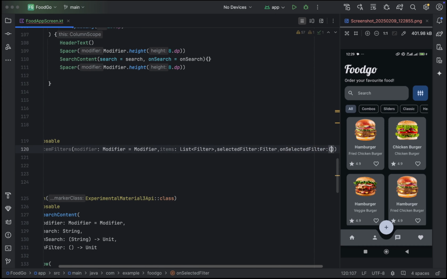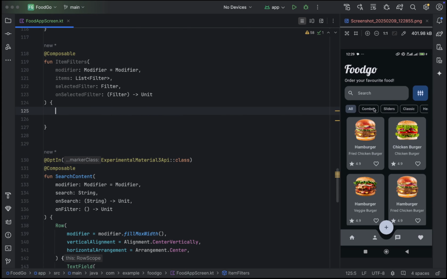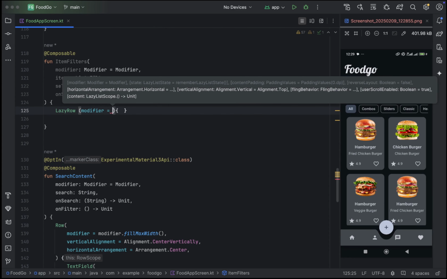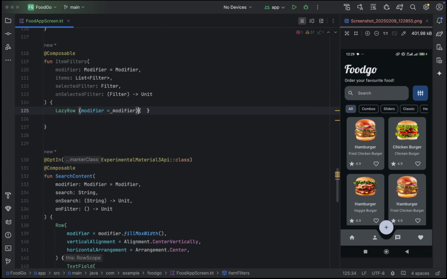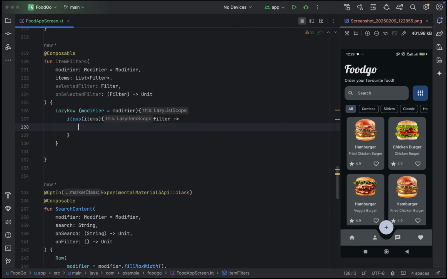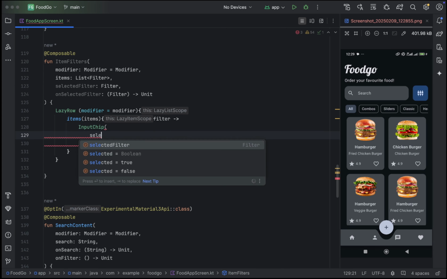So if there are any changes to the filter, now because here we're going to be scrolling, we can use here a lazy row. And let's pass in here the modifier and give the actual modifier which we have. So we can use here items. And here we can change to filters. Okay, so for our filters here, we're going to use the input chip and we can check if it's selected.